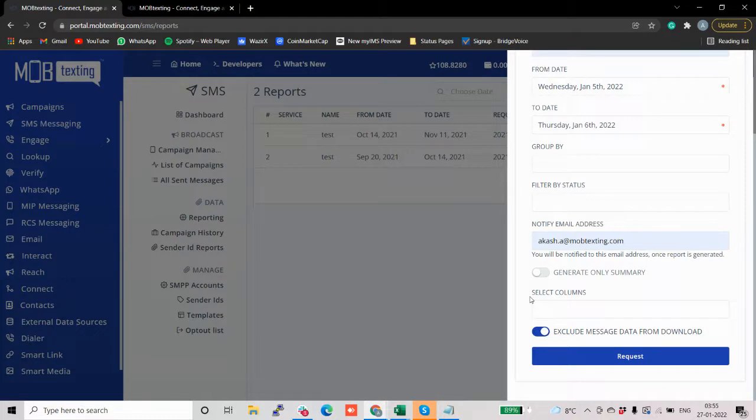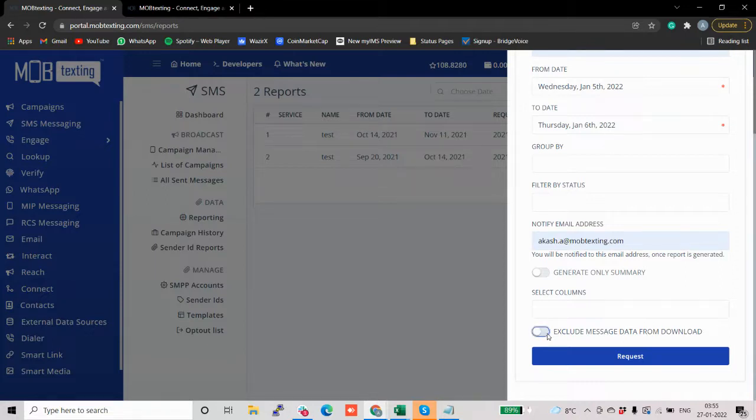If you want your file size to be a little smaller for a huge amount of data, let's say you have a message column in which your SMS length is more than expected, then to lessen the size of your file, you can switch on this option so that the message content column is deleted while downloading the report.